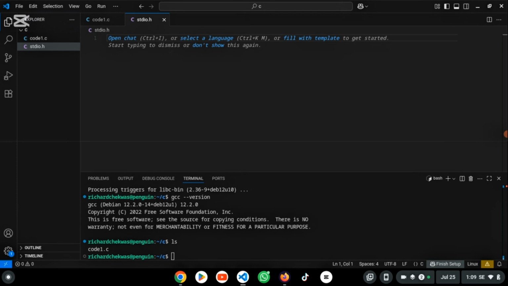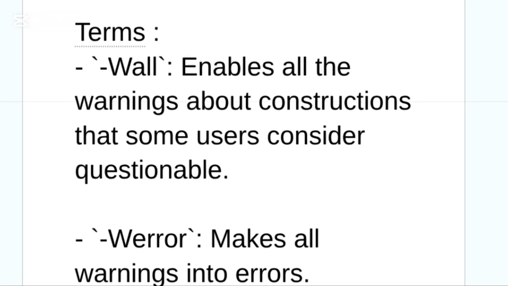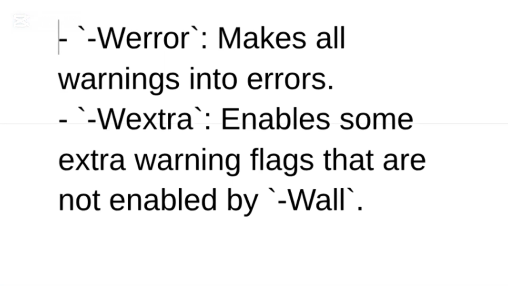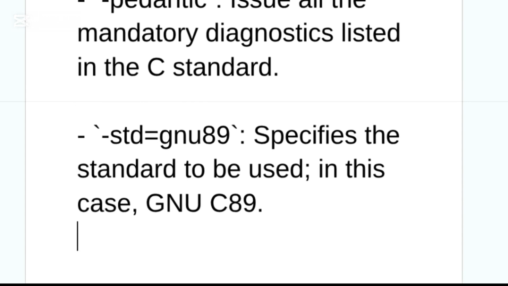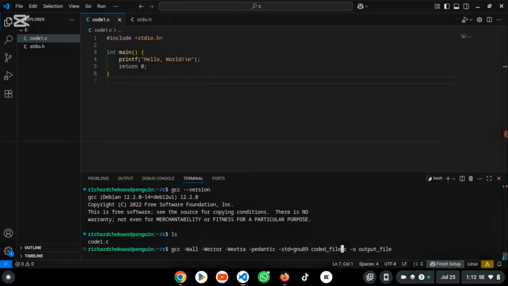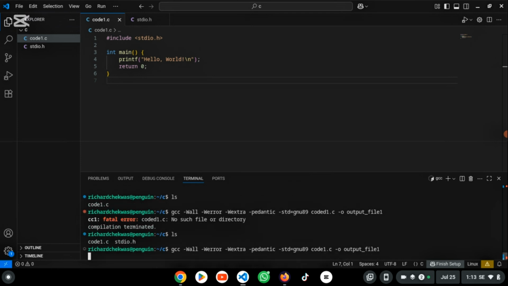After we do that, you'll notice that the error has actually gone out. We'll just create a sample, we're going to define something there just to make that include file have a content. This is actually what the warnings are meant for when using GCC to run a file. We'll definitely be using this for all our compilation, so as to be able to have a more perfect and standard code.